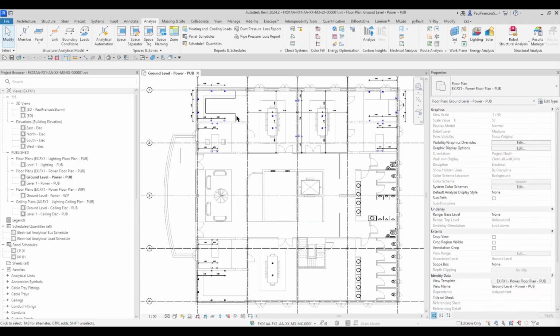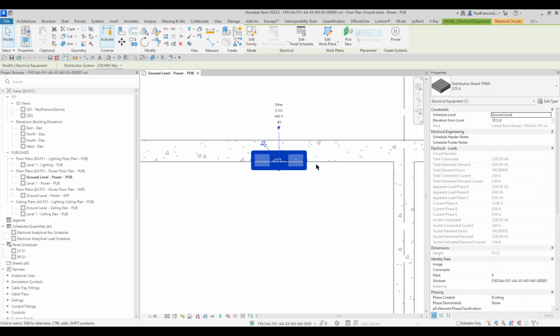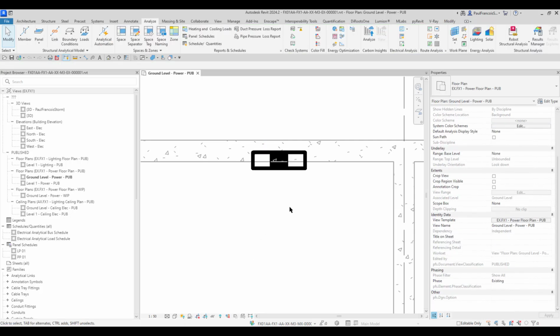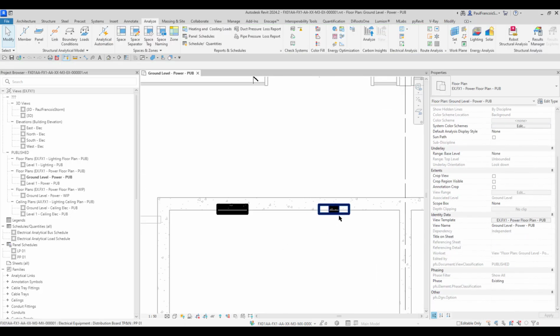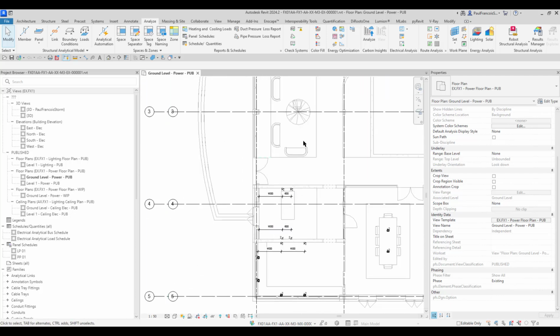So in the first place, with the electrical setup, you have to make sure that your voltages and your distribution systems are set up. Over here I've got a power panel, and this power panel has an amount of power that it can handle, an amount of circuits that it can handle, and it's got a distribution system. And in this case we've got our power receptacles.